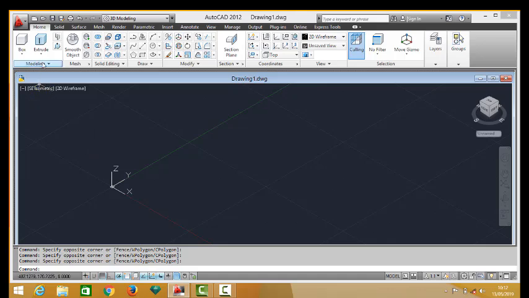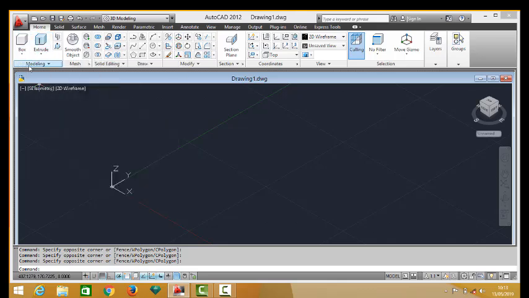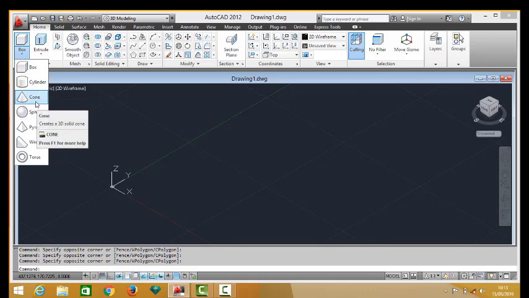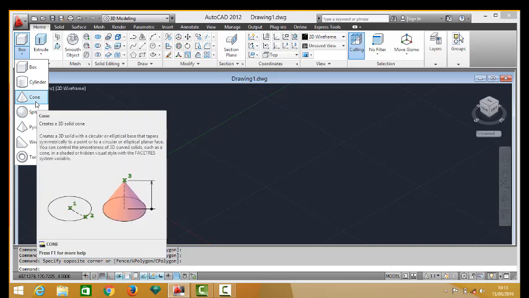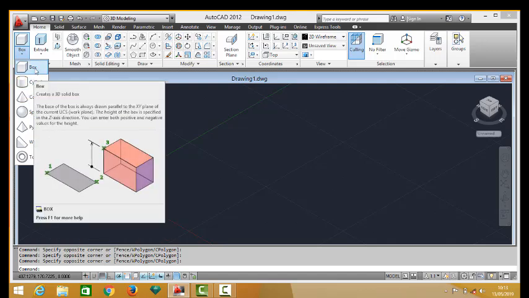So very quickly, we go straight to the modeling tab and see the tools we have in it. Like we said before, the modeling tab contains tools and commands to convert a 2D profile to a 3D model. Right there in the modeling tab, we also have 3D primitive shapes. Can you see all of this? These are 3D primitive shapes that you can combine together to give you three-dimensional models. So right there, our first 3D primitive shape is the box.